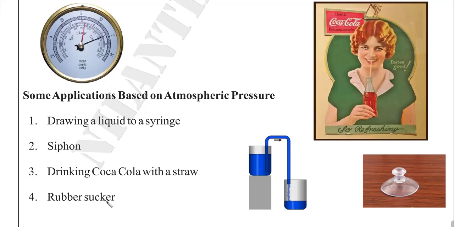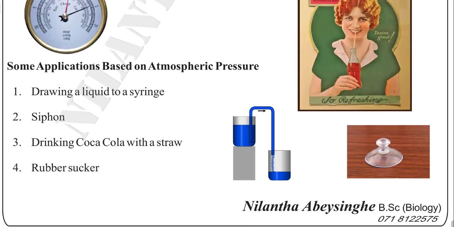And suction, rubber suckers like that, you can find on motor vehicle windscreens. We can place that. We remove all the air inside it. From the outside, we are giving more atmospheric pressure. From the inside, no pressure. It is touching there. If air leaks, it comes off. But if you touch it tightly, all the air goes out, and only outside atmospheric pressure is applied. It is difficult to remove that. Rubber sucker.